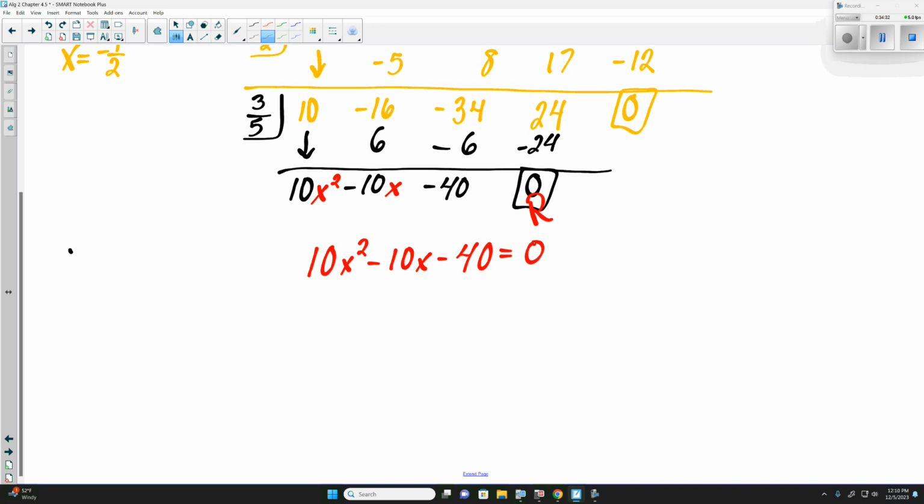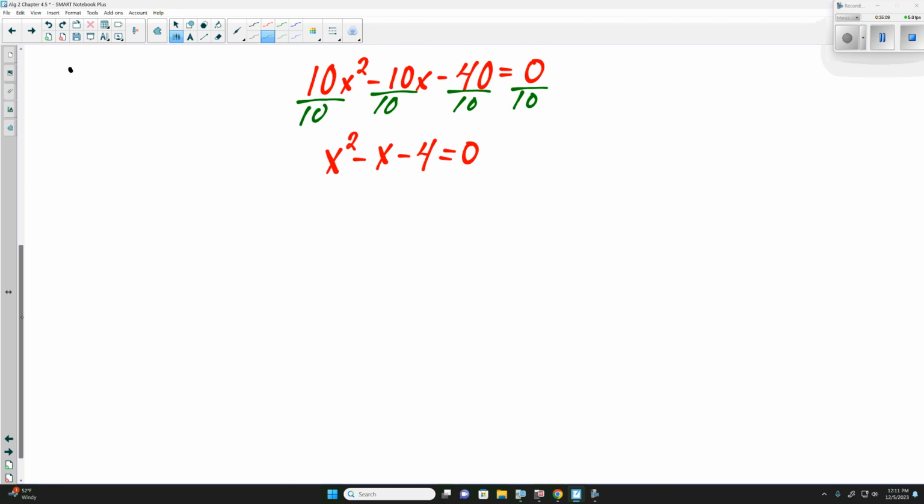One thing I will say, at any point in solving, if there is a greatest common factor, especially a number, get rid of it. Is there a greatest common factor between these three terms? 10. If it is a number, we can divide it out completely. If it is a variable, we have to factor it up front. Dividing by 10 is fine, and it will give us x squared minus x minus 4 is equal to 0. And at this point here, we can't factor. We actually have to go back to our quadratic formula.